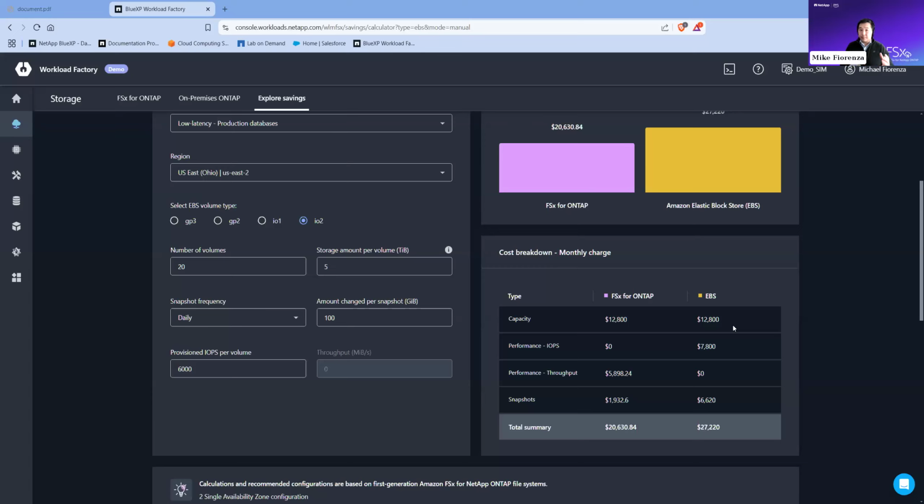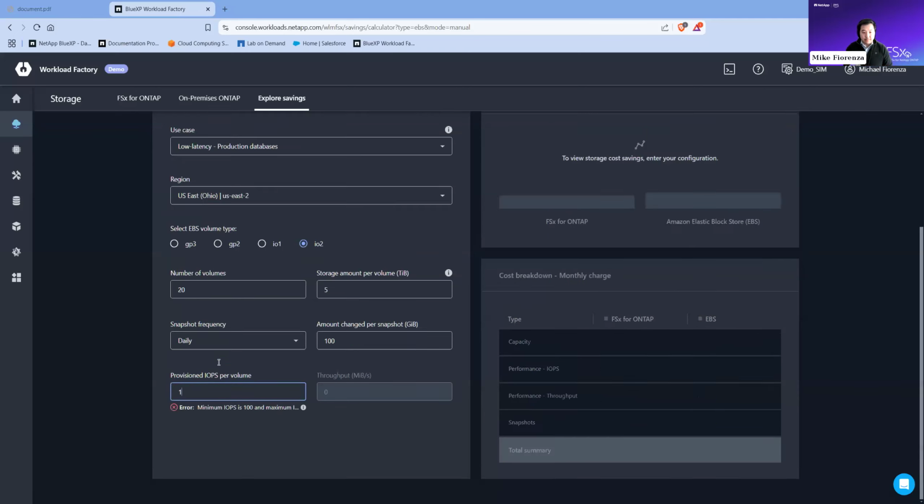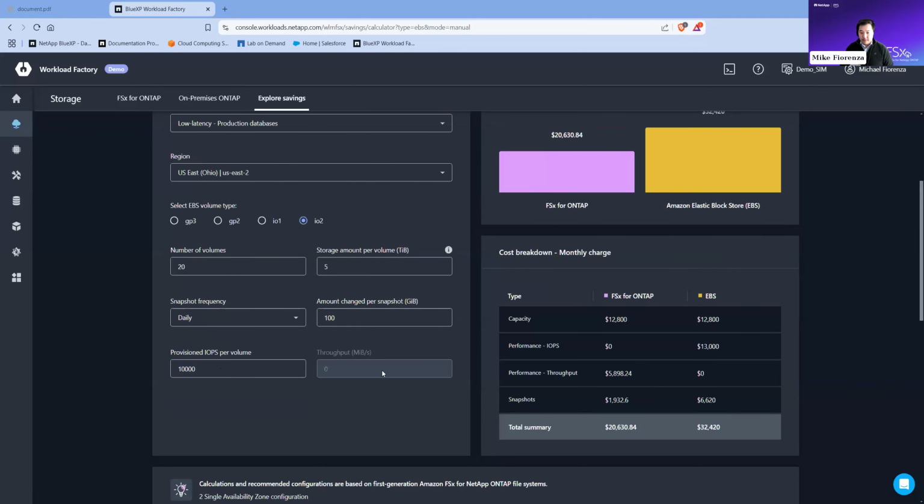So if those meet your needs, depending on the amount of SSD storage you look to provision, then that may be perfectly fine. If you decide that the IOPS that you're given may be a little on the low side, you can, of course, adjust this number. Let's say I needed 10,000 IOPS. That still falls within the 3 per gig that I'm given. So you can see that that number hasn't changed, but I can adjust for that higher level of IOPS.